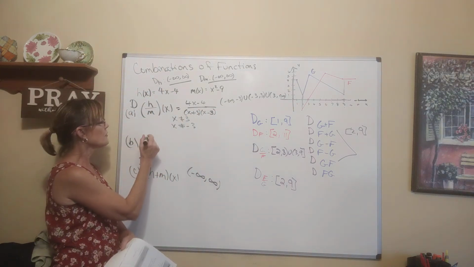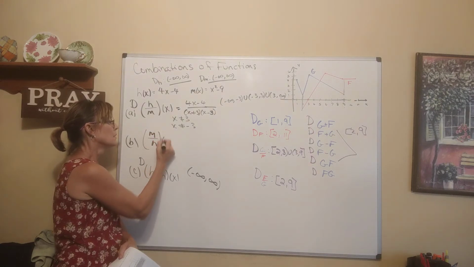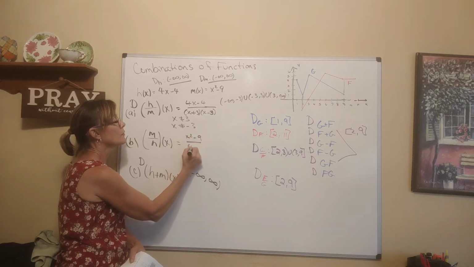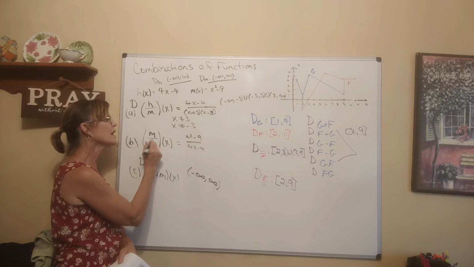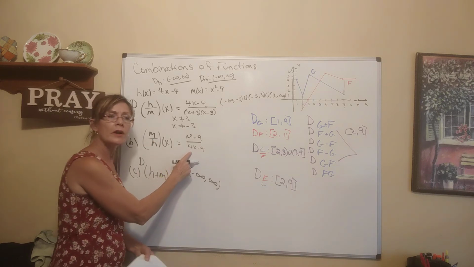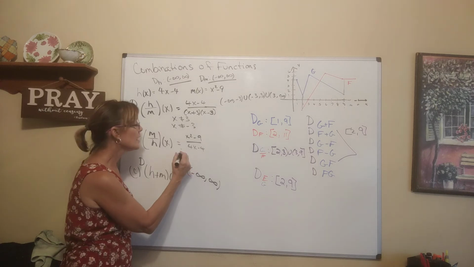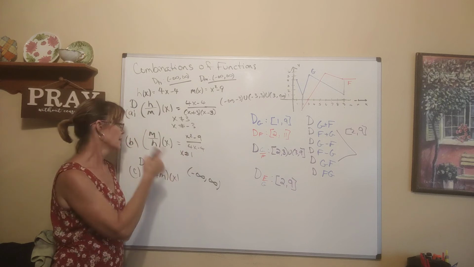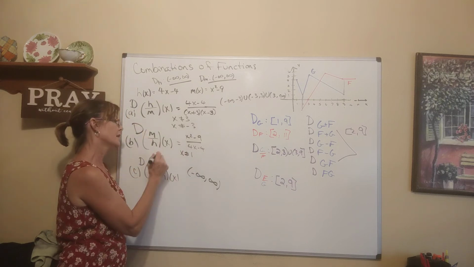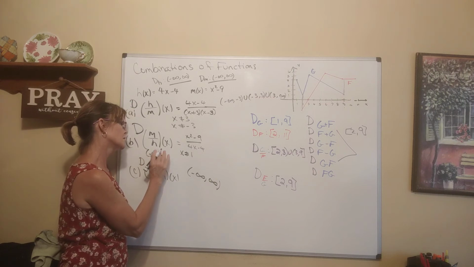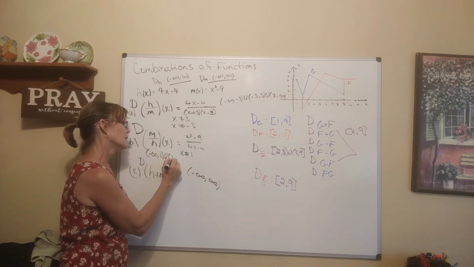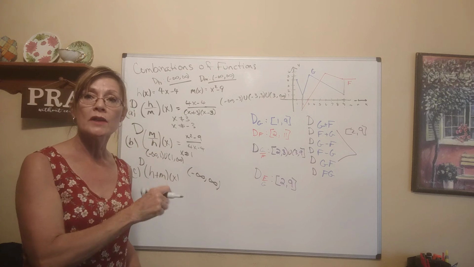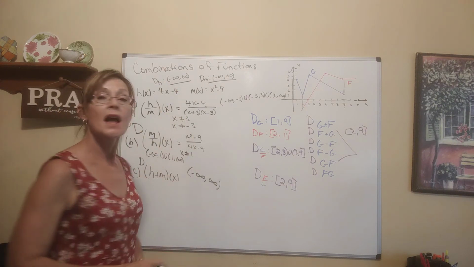What about if it's m over h? Well, that is x squared minus 9 over 4x minus 4. Now you have to ask yourself, when would this denominator ever equal 0? You could set this equal to 0 and solve, and you find out that if you let x be 1, you are looking at a 0 in the denominator, and that can't happen. So the domain of this is going to be from negative infinity to 1, union with 1 to infinity. And the reason I'm using parentheses here is because it's not allowed to equal 1, so you can't throw a bracket on there. So this is combinations of functions.